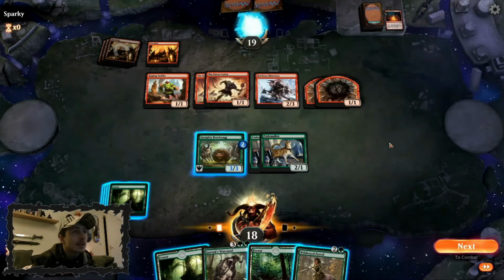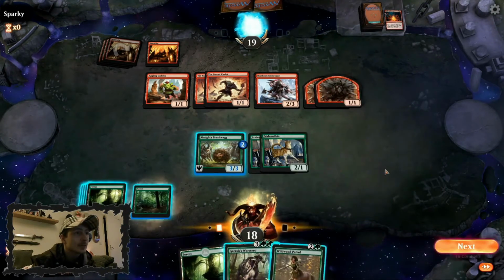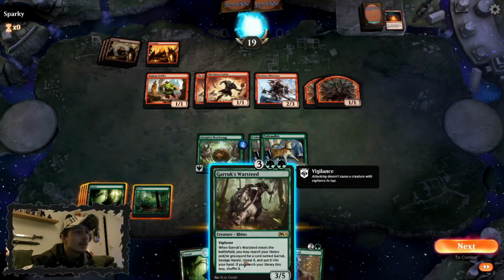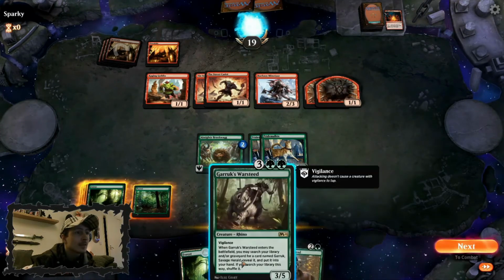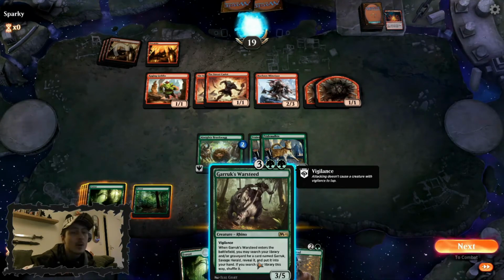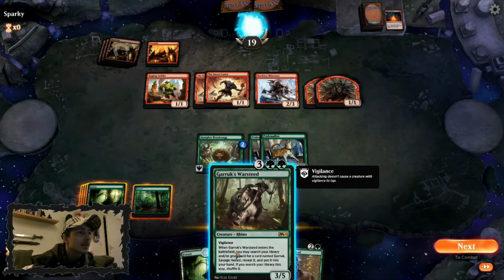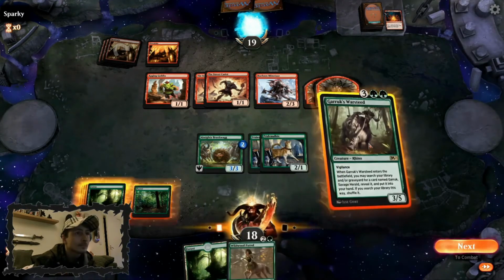Okay, he's got 6 creatures, I've got 3. We have enough to cast another creature though, and we can pick between this one and this one. Now, it's got less attack, but it's got more defense, and it's got vigilance, so it doesn't tap when it attacks. And when it enters the battlefield, we may get our Planeswalker card. So let's do that.